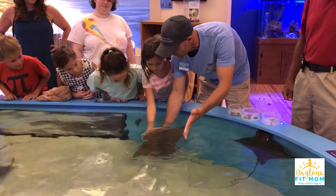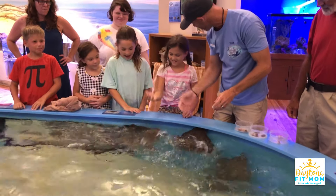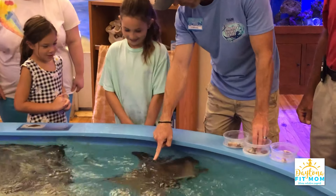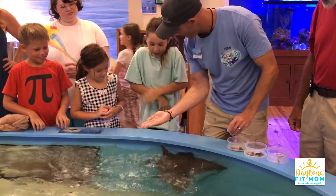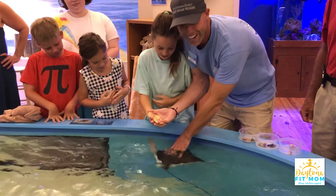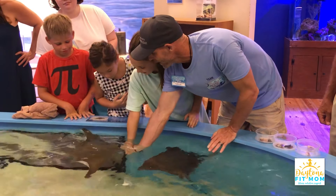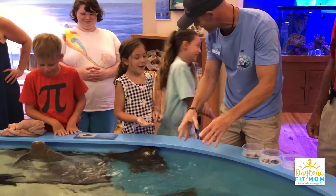Open up your fingers nice and wide — and we still have all five: one, two, three, four, five! And a very, very happy birthday. Do you want to feed? I want to feed Gracie. Let's feed Gracie — flat like this. We're going to go deep, deep into the water for Miss Gracie. She's going to come back around. She's going to come over your hand, give you a little bit of a kiss. Open up your fingers — and she's done. Just like that. That was perfect.